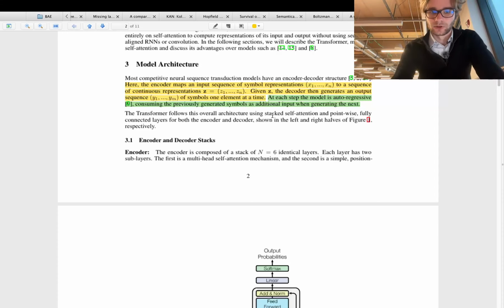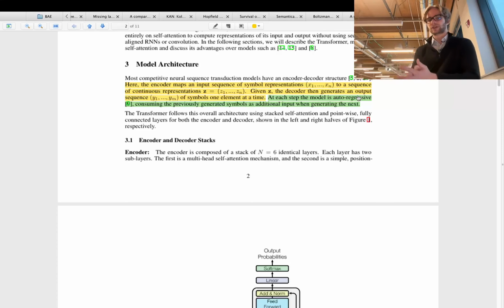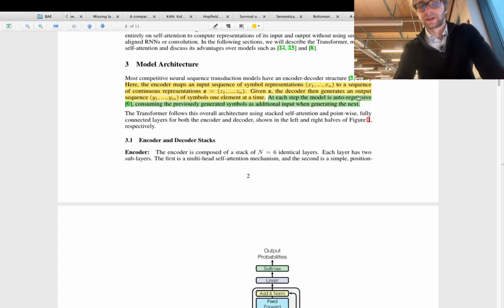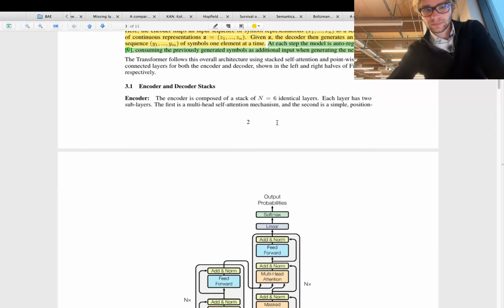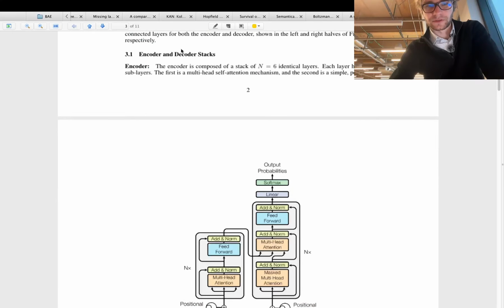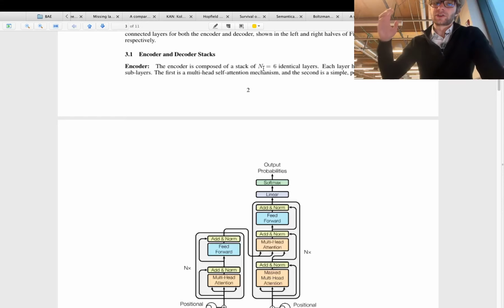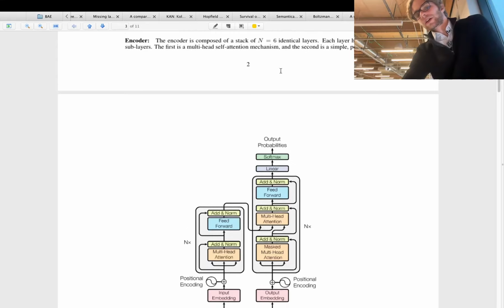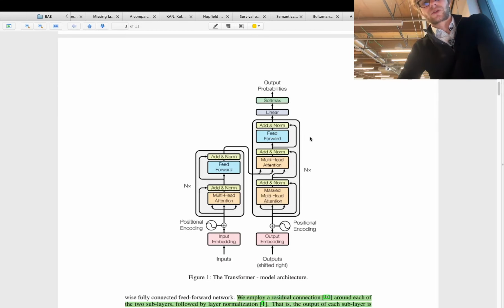Also, as mentioned in the previous workshop, at each step the model is autoregressive, which means that it's continually generating outputs. It doesn't generate the whole output at once, but you have to generate the next word or token and then feed it back into the input, and do so until it decides that it is done. We don't need to go over these specifics because they just specify the parameters of the transformer architecture they use for their benchmarks. But in reality, all you need to understand is what is going on here.